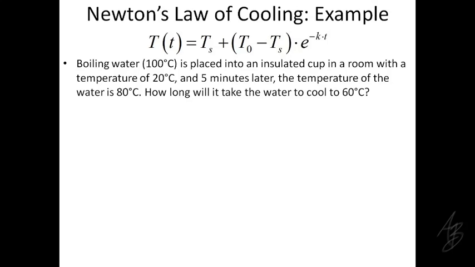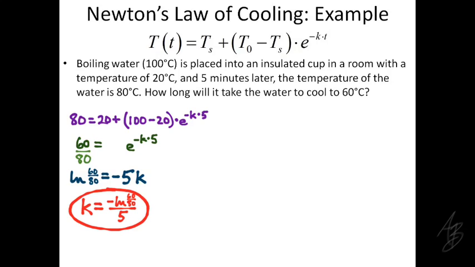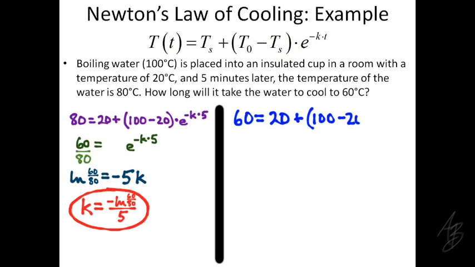So, like we've done in some of the previous examples, we first want to find our cooling constant, so we'll just plug in the things that we know. We know that after 5 minutes, we have a temperature of 80 degrees. The surrounding temperature is 20, so we'll plug that in those two places, and the initial temperature was 100. And it's just a matter now of solving for K. So we'll go through the same type of steps that we've done in the previous problems, and we get K is equal to the negative natural log of 60 over 80 divided by 5. Again, we can simplify that 60 over 80 if we want. It's not necessary, but we could if we want.